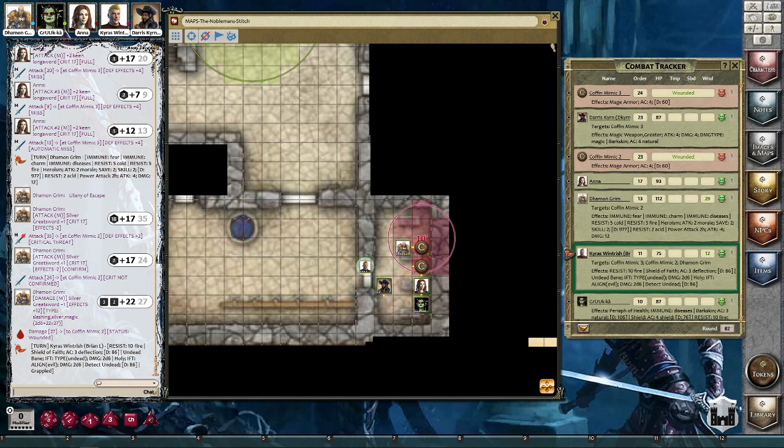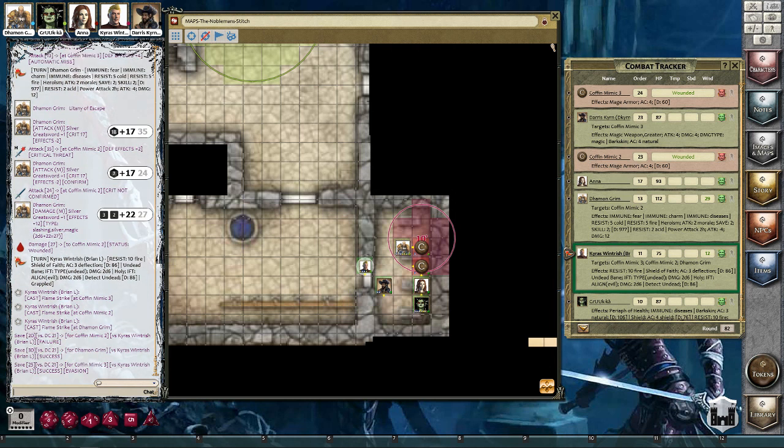Is there a fourth? No, there's not a fourth coffin. No, there's not one on the map. No, there's not a fourth. Anyway, the purple circle will protect you, Damon. Oh, that's a flame strike. Don't worry, you're not in it. Oh, are you coughing? They have evasion. What the fuck? Nice.